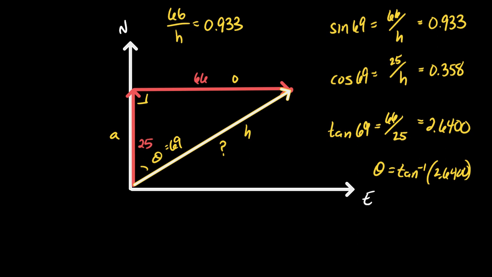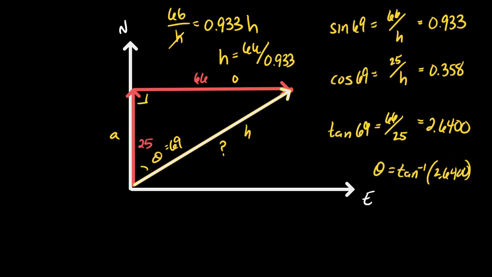There are 4 people in the room who can't do this because I looked at your practice test. So you 4, listen up. h has got to be bigger than 66. So some of you are doing your algebra wrong. I want you to understand that you're making a mistake. Multiply both sides by h. That's the first step. And then divide both sides by 0.933. So h is 66 divided by 0.933. Some of you are doing that algebra wrong, and I want to fix it now.